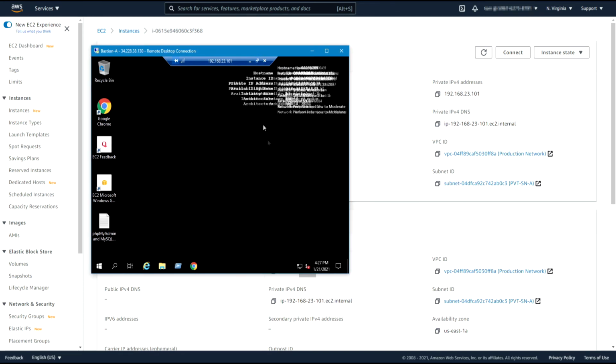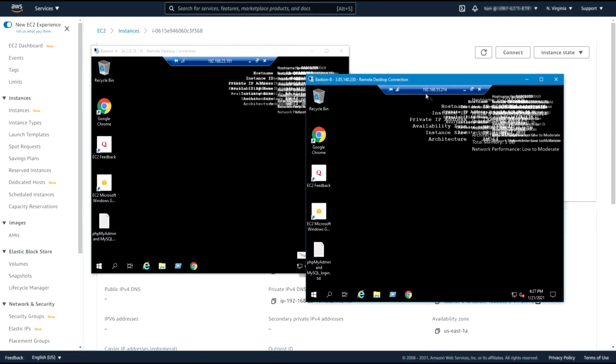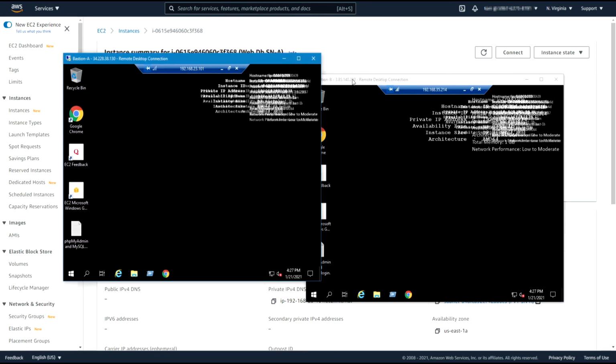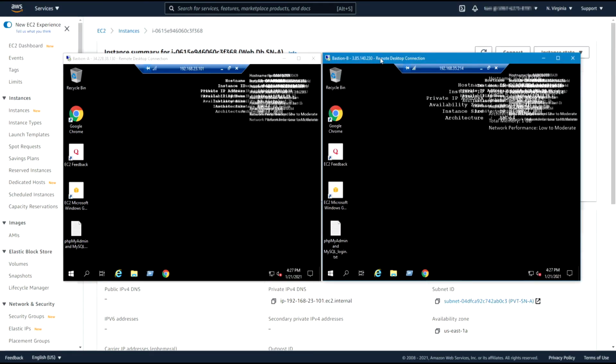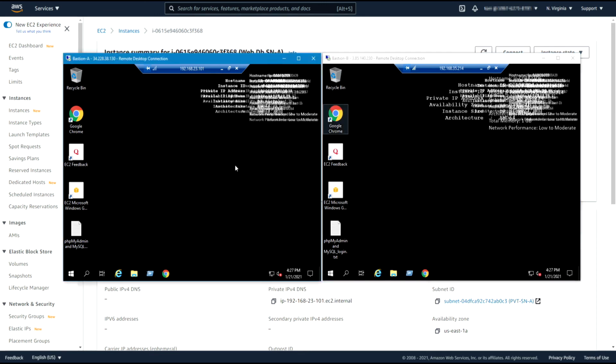So let's go ahead and take a look at a couple of things here briefly. From a management perspective, if I were looking to manage the back-end resources, I would have to use, and that is the purpose of a Bastion host, a Bastion host to connect to these backend resources. For example, this is WordPress. I would use localhost/wp-admin, or if I were using phpMyAdmin, I could use that interface to manage MySQL directly. But in essence, this is where we go to manage those resources directly, the Bastion host. And then from the Bastion host, we would use RDP to connect, or we could use UNC, or Universal Naming Conventions, to connect to resources and edit files directly. But in essence, that is what we have.